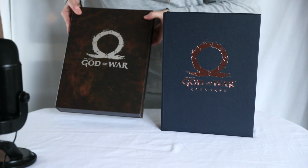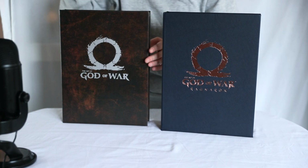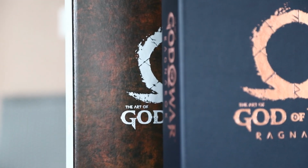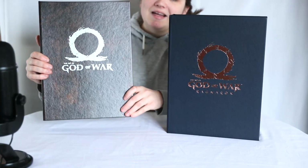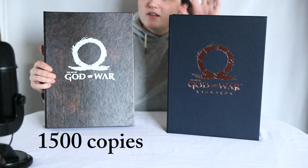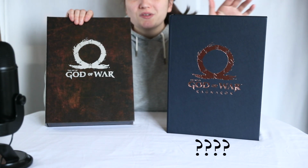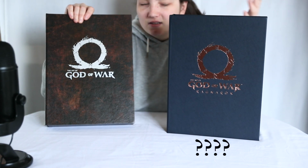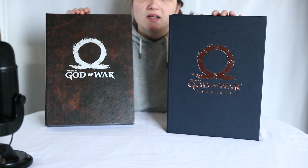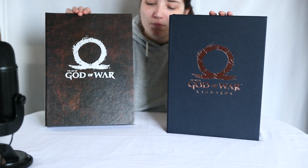Now before we look inside, I want to do a little bit of a comparison with the first God of War for PS4. So this one also had its own limited edition art book. And this one was actually a limited edition of 1500 worldwide. This one, it's more of a deluxe edition, so we don't really know how many they made. Definitely more limited than the regular edition, but they could be making, you know, 3,000, 4,000, I really don't know.